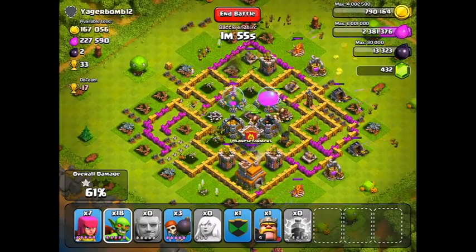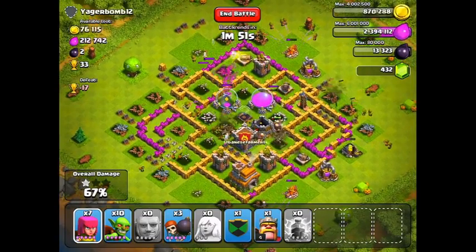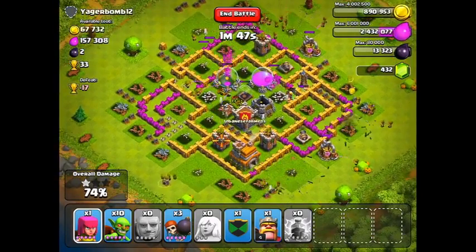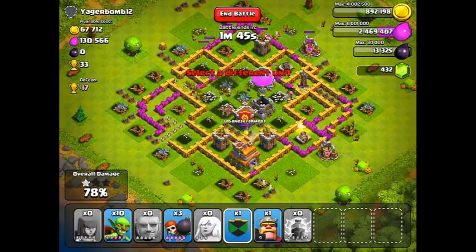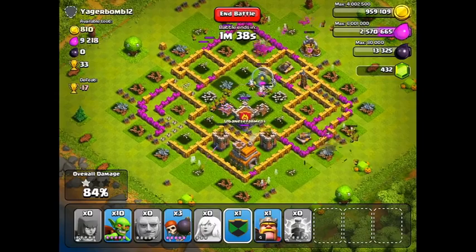So even if your healer goes down halfway through a raid, which is actually pretty common when you attack bases with 3 or 4 air defense, you still should be able to steal all the resources, in some cases get 3 stars. So right when I said that, I dropped the rest of my goblins, or at least most of them, and you can see all the resources I'm getting. I've taken all the gold, and I'm stealing all the elixir from this last storage.